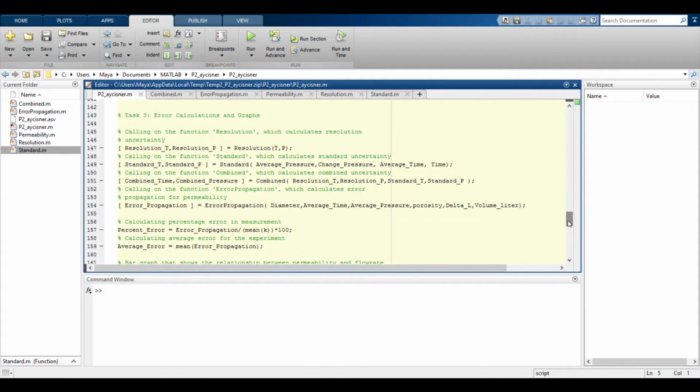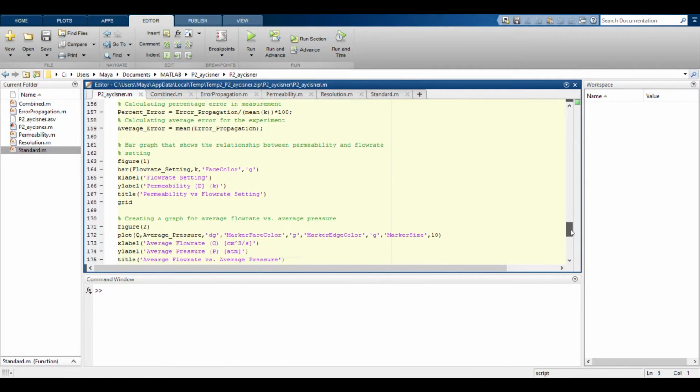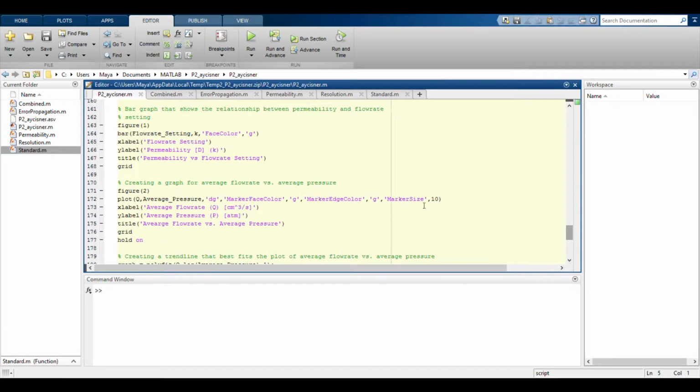In our last task, we have to calculate error. So we call on our functions, resolution, standard, combine, and error propagation. We then call on error propagation to calculate percent error, and we calculate average error. Finally, we display our given data in a bar graph that shows the relationship between permeability and flow rate setting, and we create a line graph for the average flow rate versus average pressure.